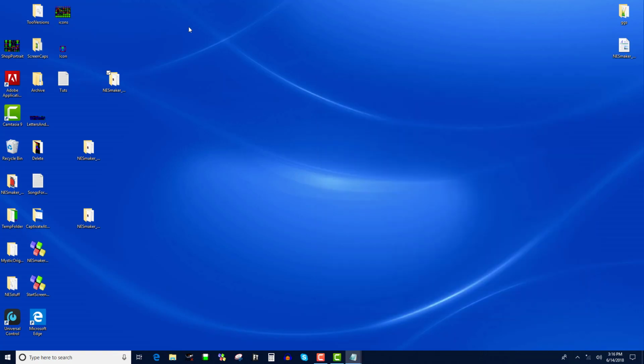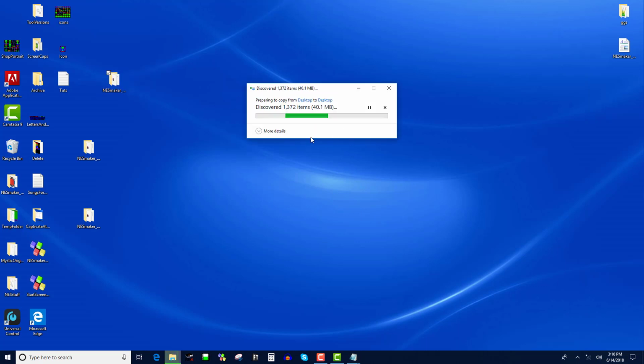Right now, however, each one of these folders is a self-contained project. So my advice is just copy and paste this, and you'll get a duplicate of that. This gives you an empty project to work from in case you want to start over or build another game. If you forget to do this or you screw this up, don't worry. You can always download another version of the NESmaker beta and just start from scratch with a fresh file.